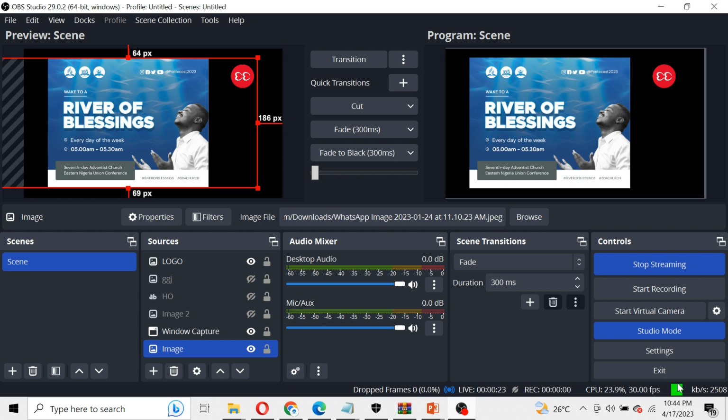Some things like maybe your network is not strong, or your system resources is not enough to upload the files on the internet. You can see that it is using 24% of my CPU, and I'm having 30 frames per second.